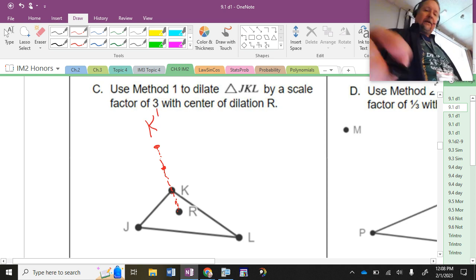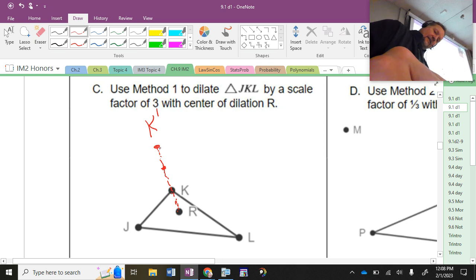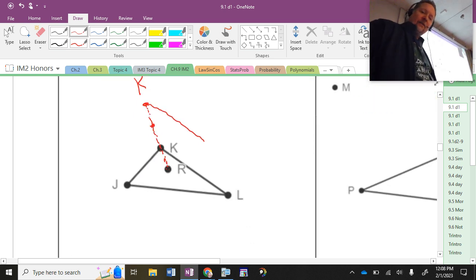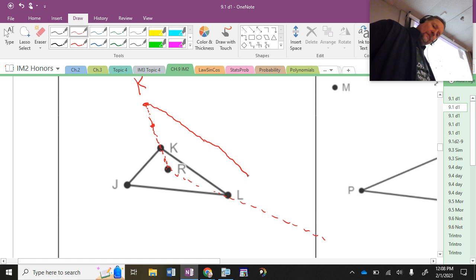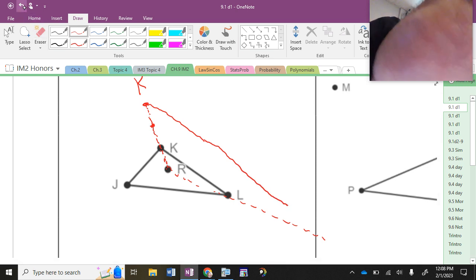I like the parallel method. So what I'm going to do is do this and then check the distances after. I'm going to go parallel to, I missed something though. I got to do my dotted line. I was kind of doing that wrong on the other. So I want this to be parallel with KL. And then I could check those distances. Boy, it looks like I'm going a little off there.